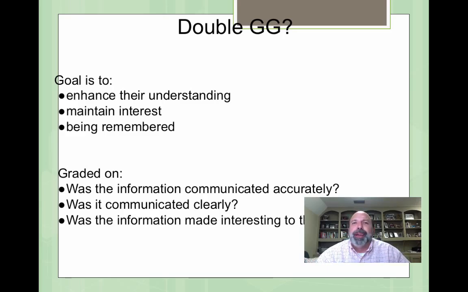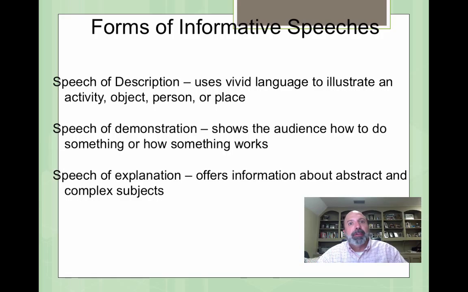Make eye contact. And for you people that still don't have an audience, you really need to get an audience at this point. It is totally submarining your grade. So you need to have at least 5 people in your audience. This is public speaking. So, what are some different types of informative speeches?